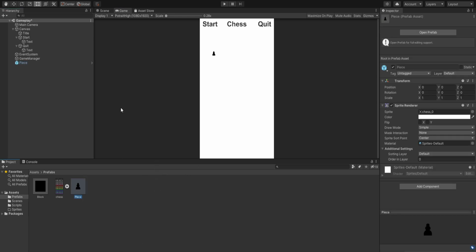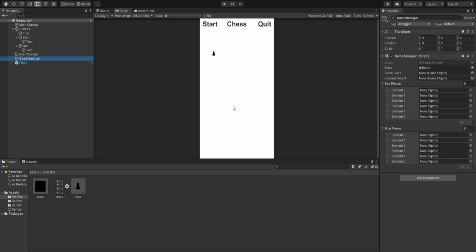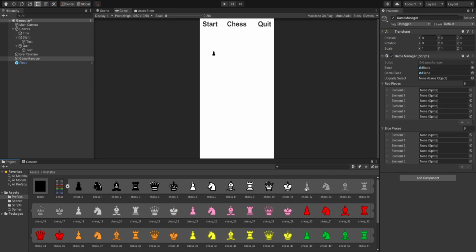Pass game piece, the game manager, as the default one size. Let's pass the red pieces. So the red starts from rook, knight, bishop, queen, king, and the pawn.